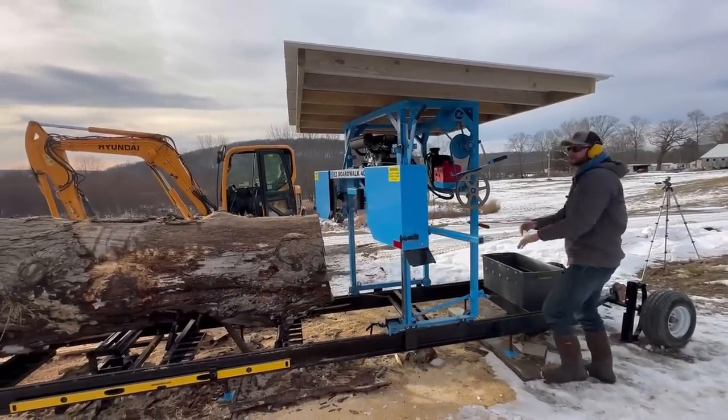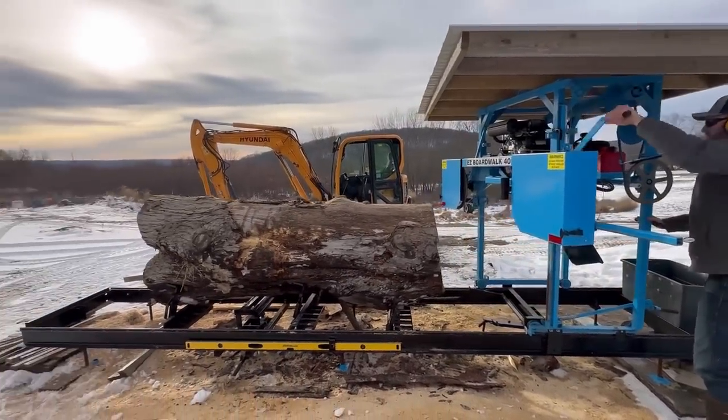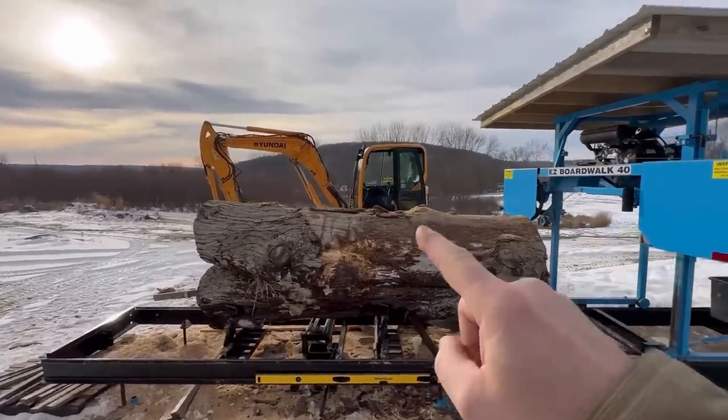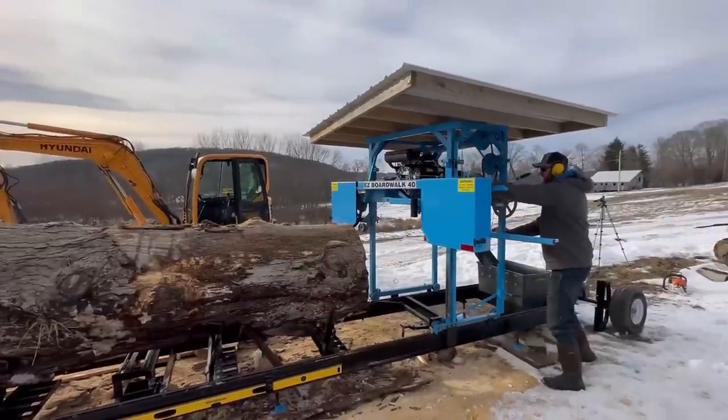This is going to be a challenge. We're going to have to cut through the log. And then once it's through, we can't bring it back until we take that slab off the top of it.